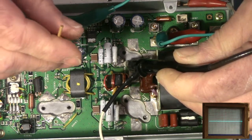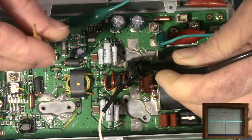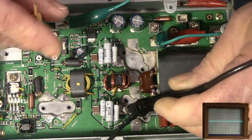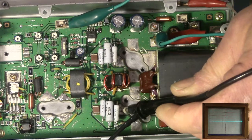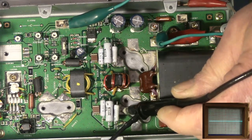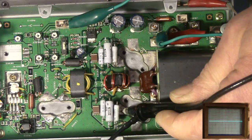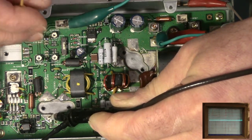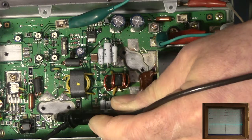I'm also going to play with the class AB pots, and I see no change there whatsoever. And minimum bias is counterclockwise. So my original reading of the schematic would have been wrong, which is why I do this. If I go back and review that again, I'll probably look at it and say, oh yes, of course, you dummy. But this is the better way to do it. So reduce the voltage. Let's go do the driver. I'll go to the driver here, and again, counterclockwise. This one goes much lower. It goes to about 5, but it comes down to almost 2. Okay, so minimum there.